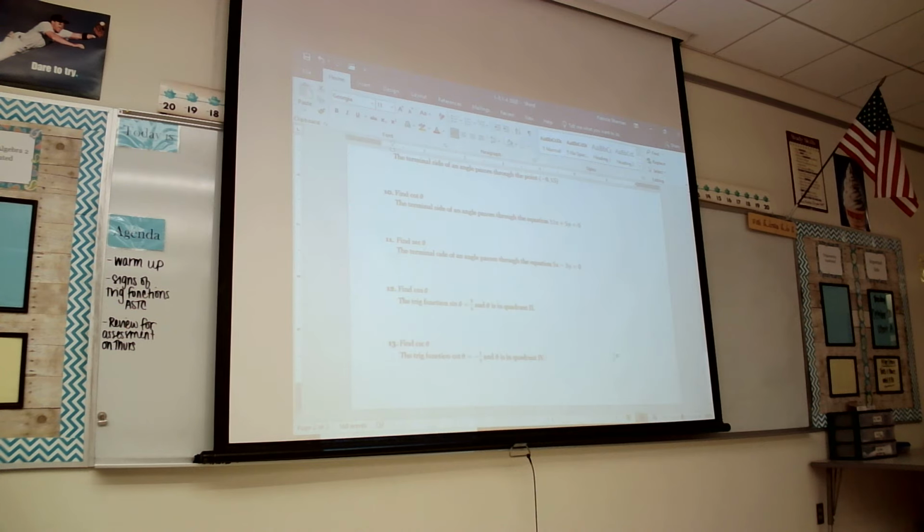So then you would just make sure in the end, you would look at what quadrant you are in and whether your answer was positive or negative. So we're gonna do a little bit of practice because I feel like hopefully it makes sense when I'm doing it. I wanna see if you can kind of try them and see how you're feeling. As of right now, is there any specific problem on the back that people would like to go over because you're still like, I have no clue what's going on? Yes. That's a good question.